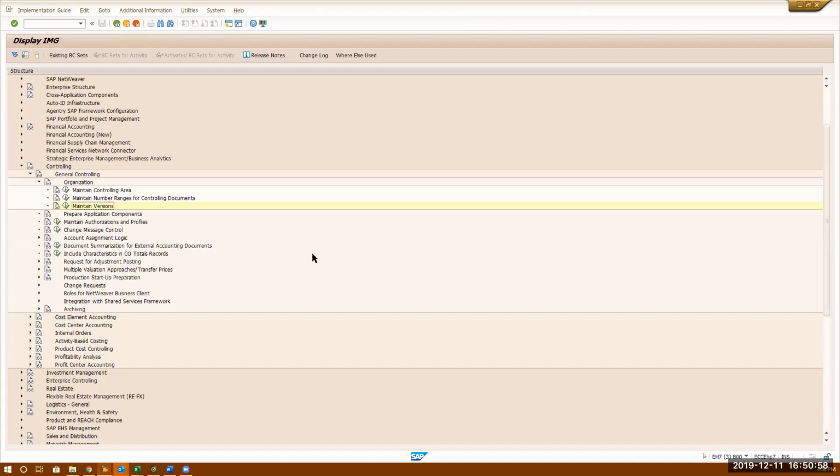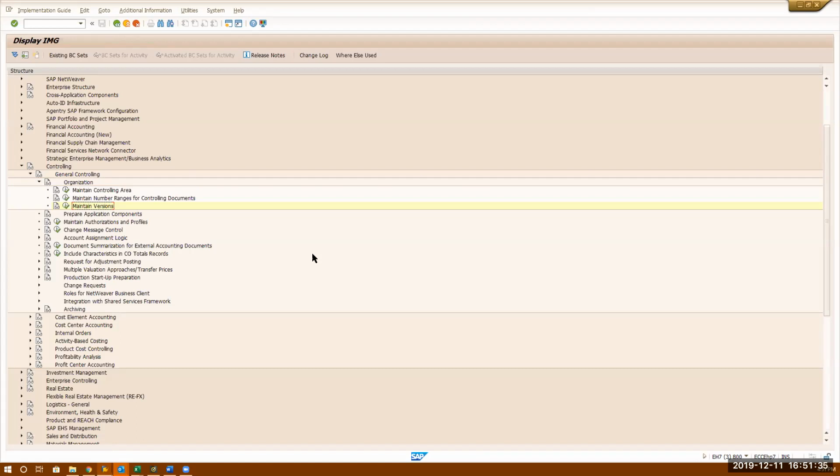Now we have to convert the cost GL accounts to the cost elements, right? Because so far we have been using GL accounts, they never posted into cost center accounting. Since we activated it, anytime you post into a GL account, it is going to ask for a cost center. Once we activate the controlling area, you cannot post an expense without a cost object. It's a basic rule. Once you activate the controlling area, when you post an entry, it's asking for an assignment object, a CO assignment object, right?